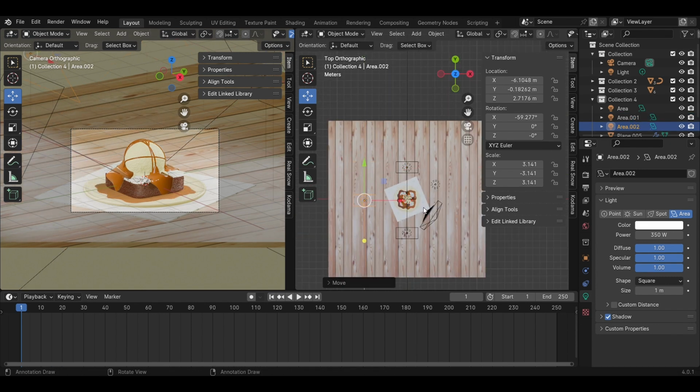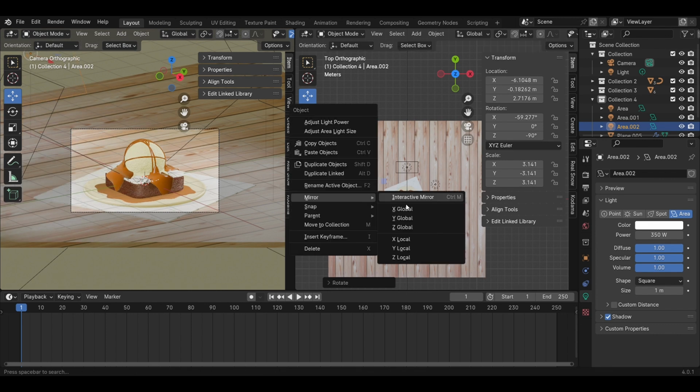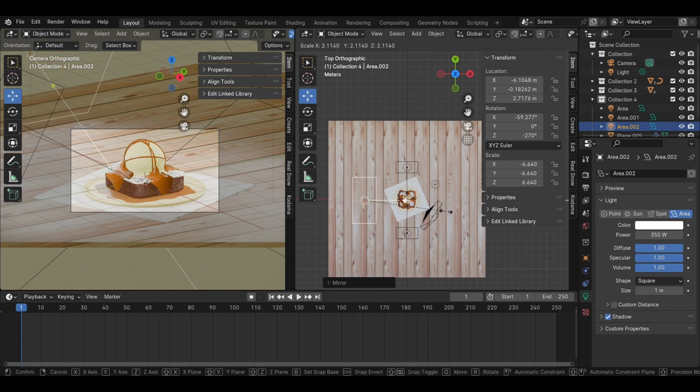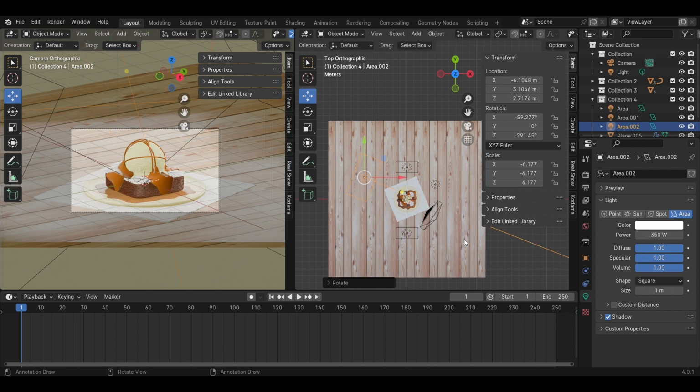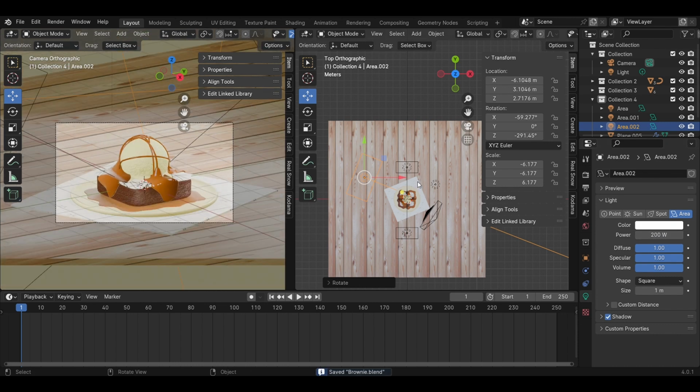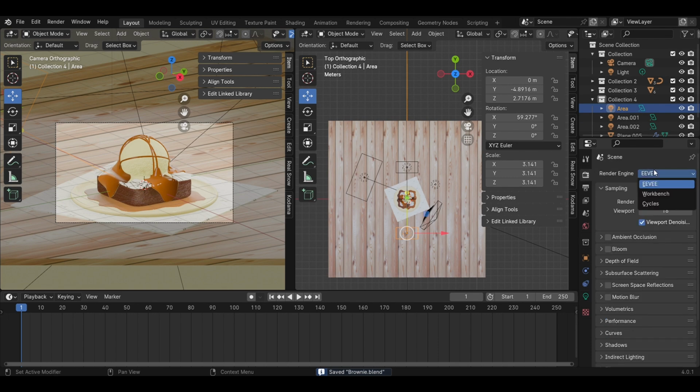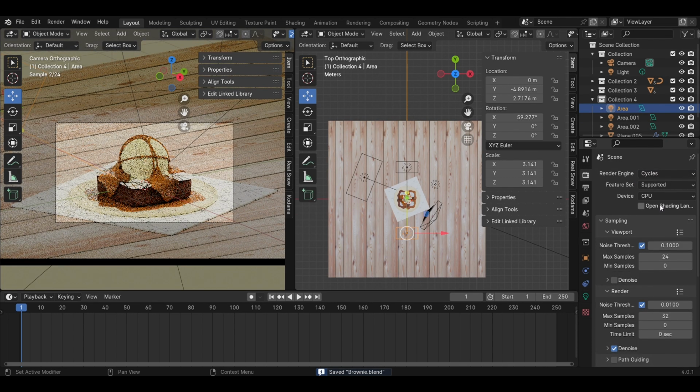Use 2 or 3 area lights to set up this model. Adjust the power of the light and change the render engine from EEVEE to Cycles.